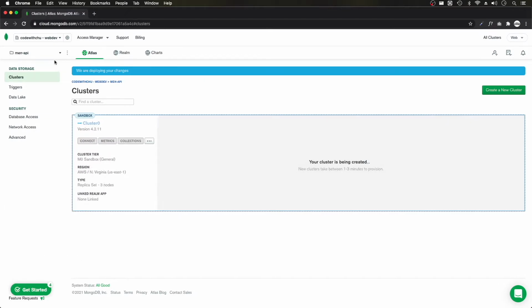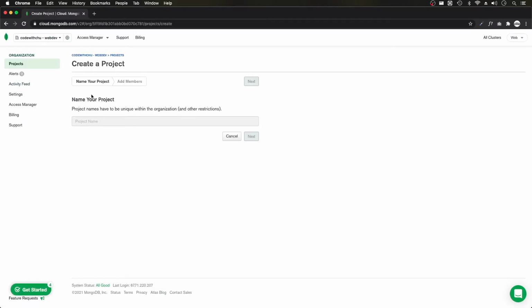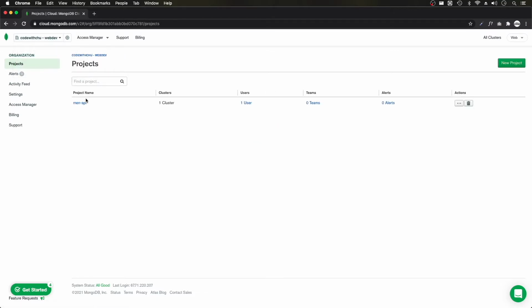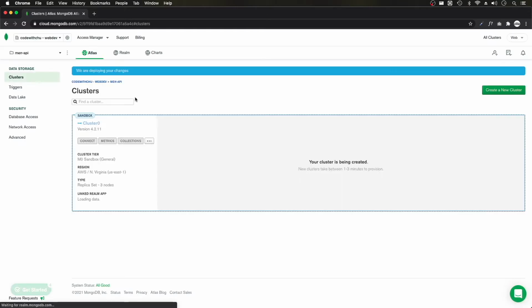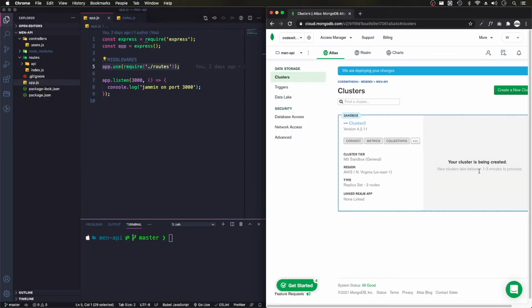That is creating. Now, if you already had an account set up, I don't think you can create a second cluster for free on a project. So you'd have to go over here, click new, and go through that same process. The interface is a little bit different. You just create a new project, hit next, and fill out the same kind of information. As that's creating, once we're logged in, we need to hit connect. It's still being created, so I'll let that sit for a little bit. It may take up to 1 to 2 minutes.